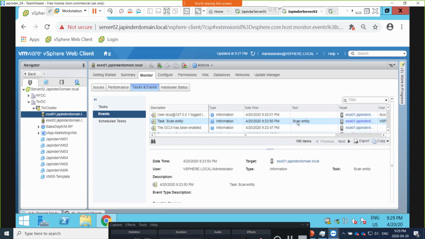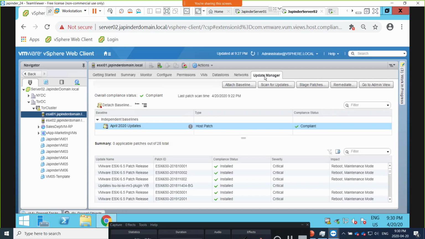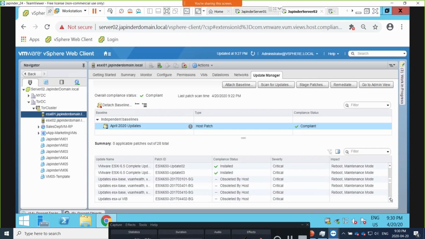Are you kidding me? So this means we have to go. So guys, the main thing is if you got the compliant, compliant just means that, and you can also investigate from what is compliant. So if I go back to update manager here, see this ESXi1 update manager, then I can go down to these as well. 1 or 2 updates might not be installed if that's the case.